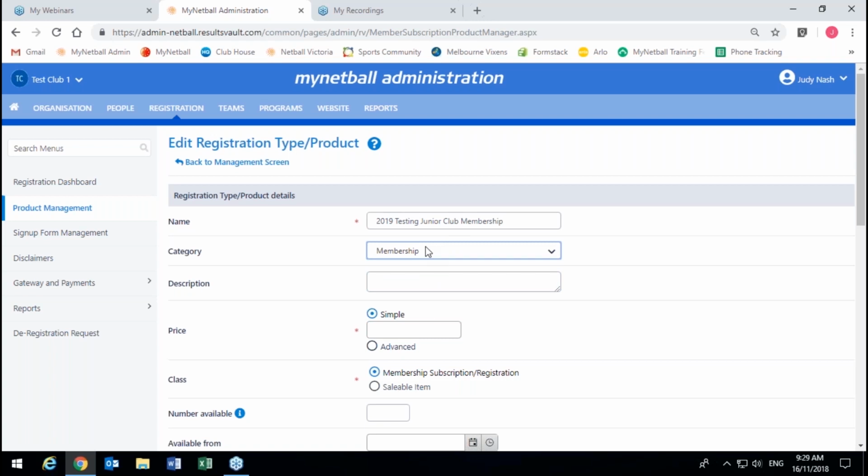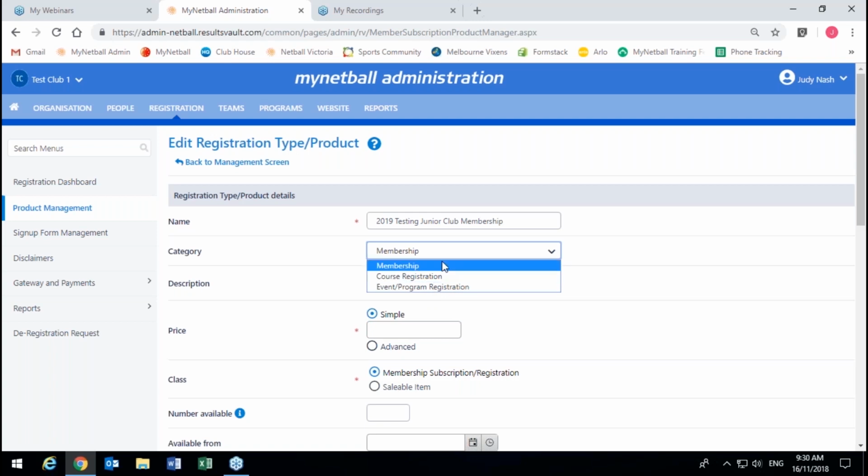So this links into the membership form template. Any product that has got a category of membership will appear on the membership template. If I was wanting to add this product onto, say, the NetSetGo form, so I might have something I want to sell to NetSetGo, then I need to select the categories event, program registration, or course registrations for anything that will appear on the course registration template.